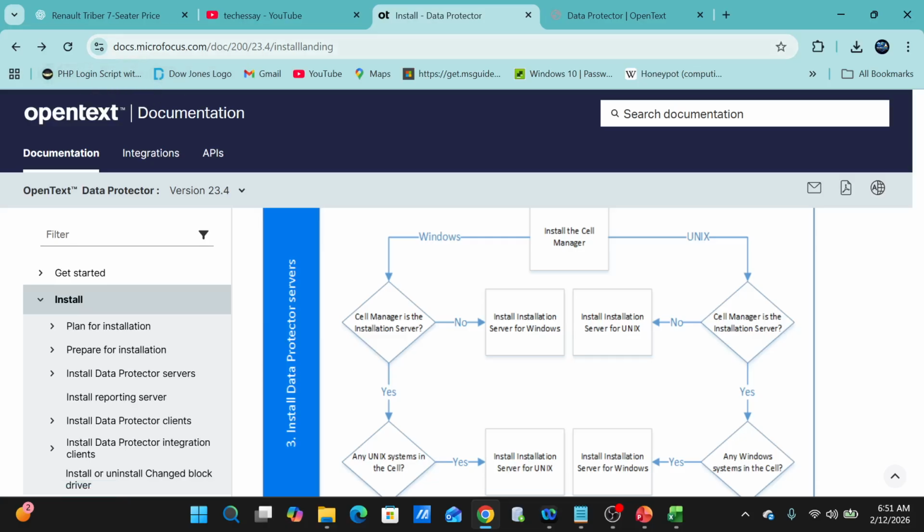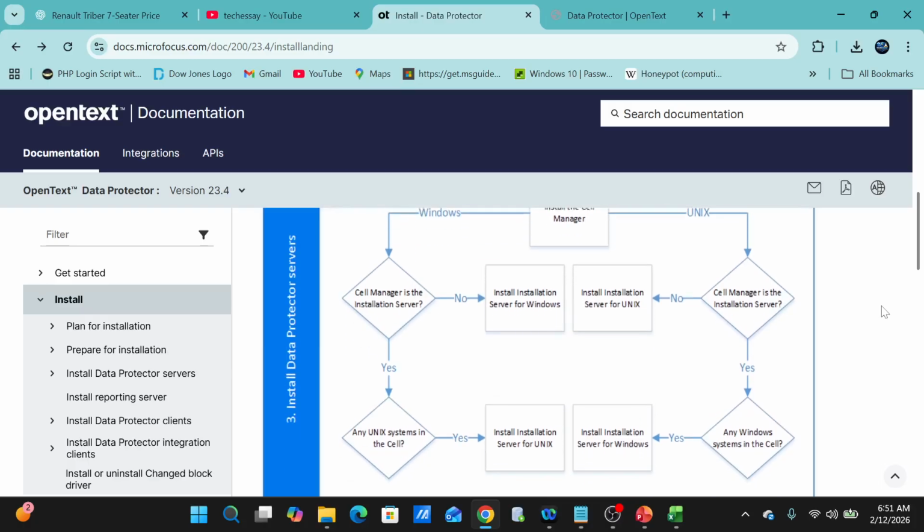HPE sold the software to Micro Focus first, then Micro Focus sold the same software to OpenText. So the current OEM is OpenText. Although if you say anywhere that Micro Focus or HPE is the OEM of Data Protector, that's also fine. What do you mean by OEM? OEM is original equipment manufacturer.